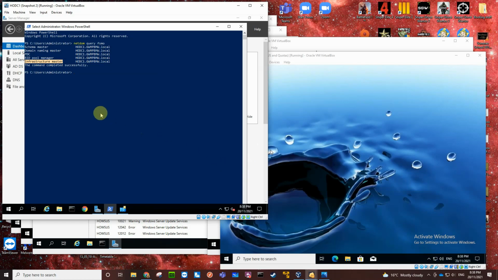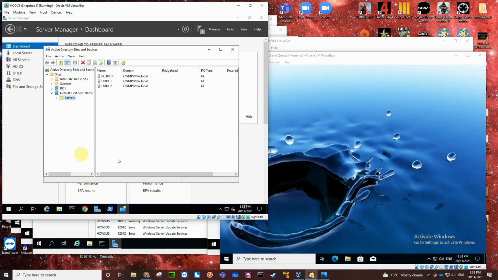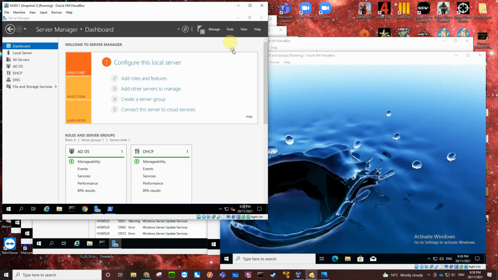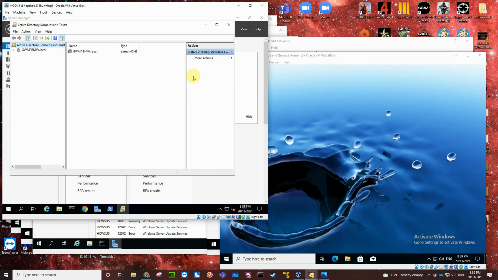So let's look at moving some of these roles, and we'll look at two different ways to do it. So we might look at the way to do it via the GUI first, and we're not going to actually do it that way. What we're going to do is we're going to do it via the command line. So in the Active Directory, let's go to domains and trusts. So domains and trusts is really at the forest sort of level.